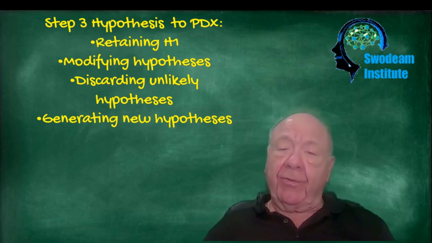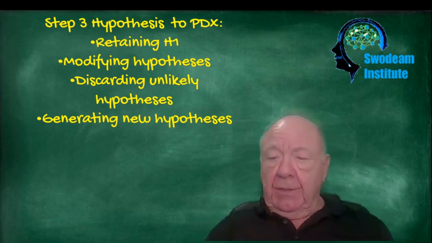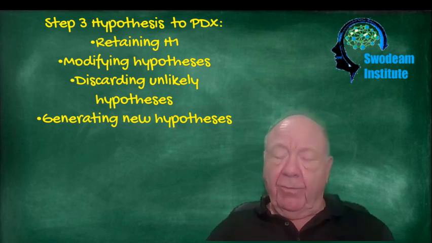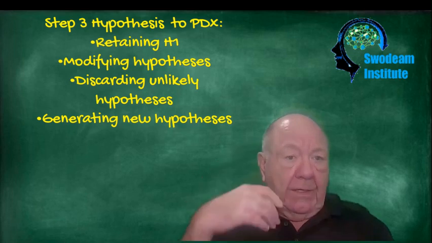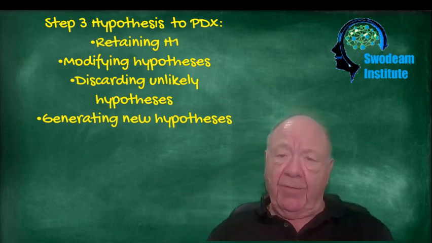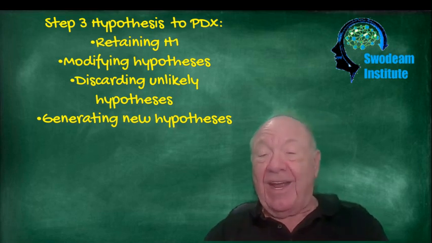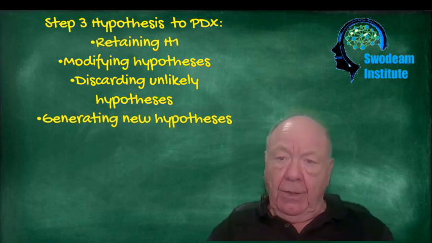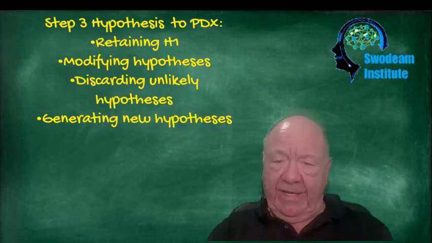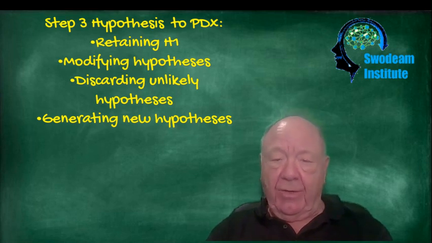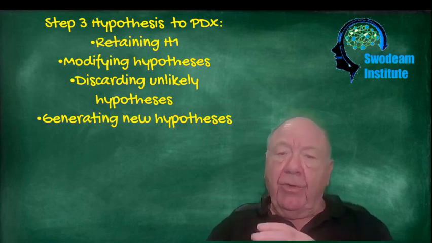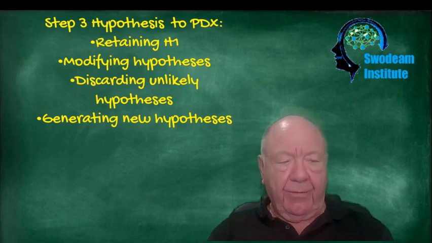You may have to modify the hypothesis. It's possible that your hypothesis was a tendinopathy, and in the course of taking information from the patient, both physical and testing, it actually refines it down from being a tendinopathy to a tendinosis or a tendinitis. You may also think that it's a medial collateral ligament tear in the knee, and there may be a medial collateral ligament tear there, but it's also coupled with a meniscus tear. So you may have to add a second diagnosis onto that hypothesis. So you can modify the hypothesis depending on what you found.